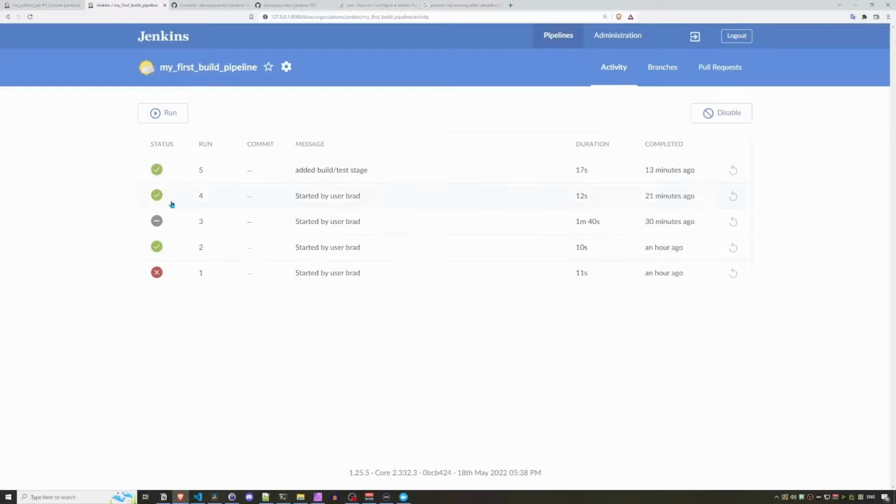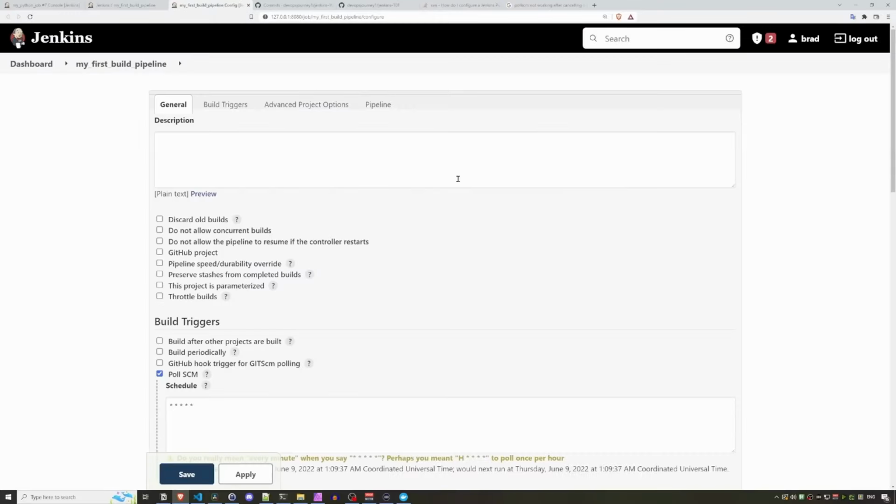And here's the main page of BlueOcean. So we can see our actual pipeline here. And if we look, we can see, oh, it was started by me. Basically when I clicked the go button, and then this one was automatically triggered. And yeah, you could run the build from here if you wanted. You could disable the build. And if you just go to configure, it just brings you back to the old Jenkins interface. So that's all I really wanted to show for BlueOcean. It's a really cool thing to get into, especially when you get to the multi-branch pipelines. But for our purposes, it's just a nicer looking Jenkins interface that'll help you troubleshoot Jenkins jobs.